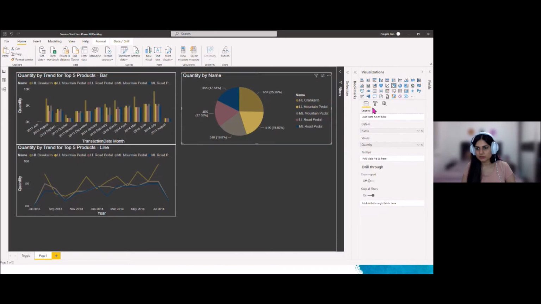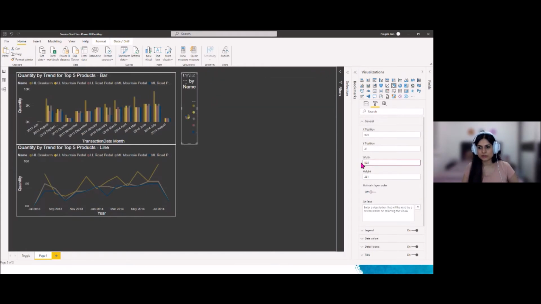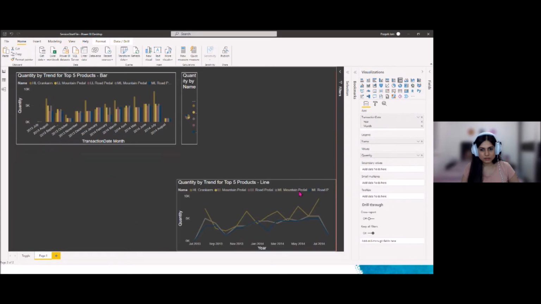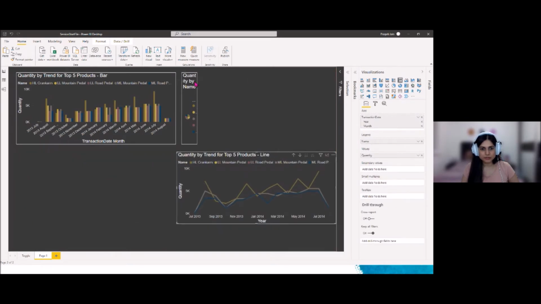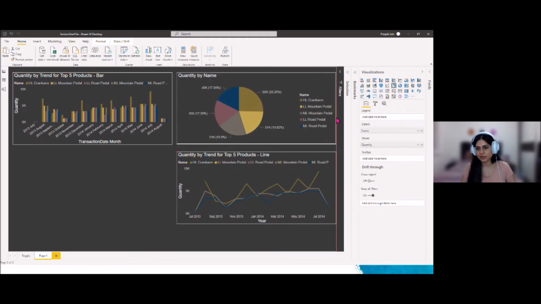So it is 623. Oh, did I give a wrong size? Sorry. So I'll just move it here. Let me move it here and I'll give it the same size by clicking on this. So yeah, you can just make the size similar. If I go and check that, it should be the same size, 623 by 281. Okay, so I've got 3 charts.